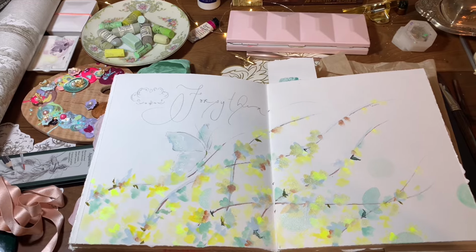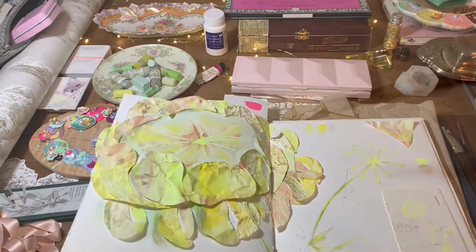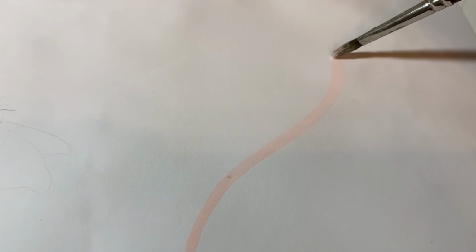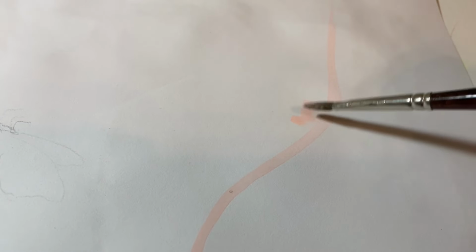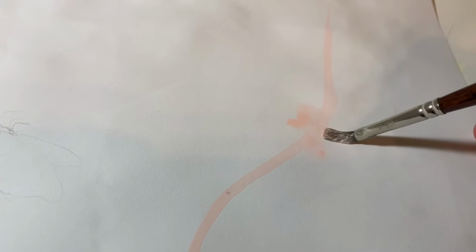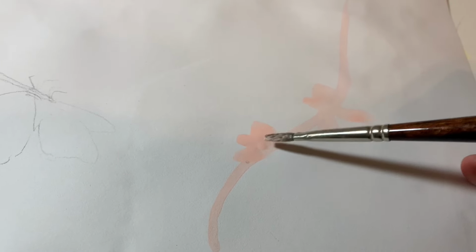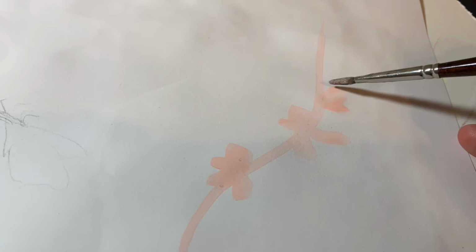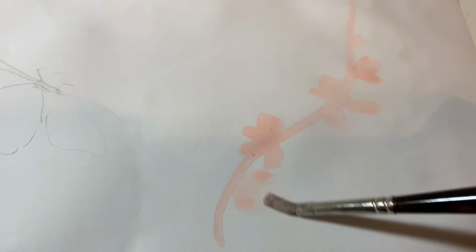So you can see that this page is very much inspired by these soft blue skies. And you can see that the yellow was softer as well than on the other one, the collage one that we did. So I'm just showing you here, when I do the branch, these little flowers have four petals, and they're pointy petals. So I'll do four strokes, and maybe two on one side of the branch or three on one side and one on the other. As it goes towards the top, there's only two or one.